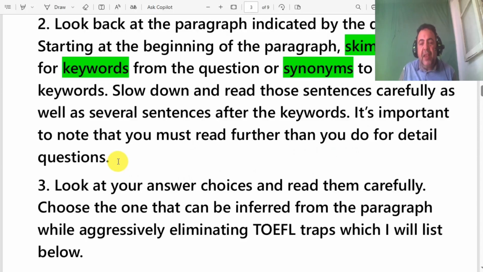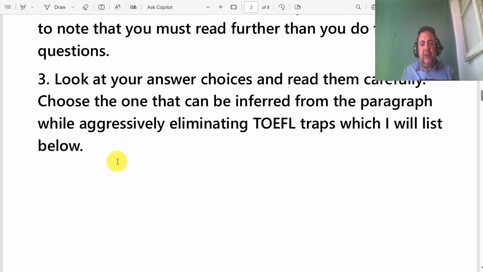Let me illustrate the difference between a detail question and an inference question. A detail question needs you to focus on every word, so you have to use the strategy of scanning. But in the inference question, you do the opposite, because you don't have to focus on every word. Just use the skimming strategy in reading, because you don't have to search for every detailed piece of information in the passage. Let's move on to see strategy number 3.